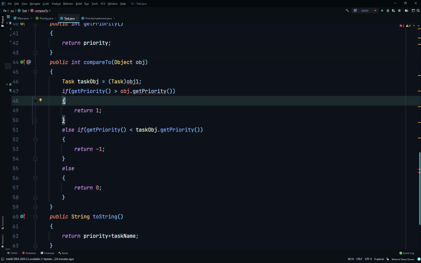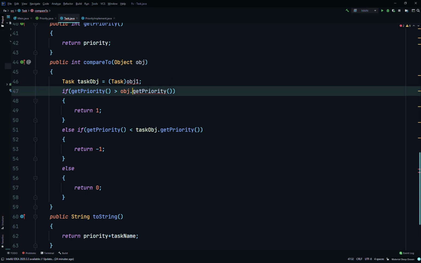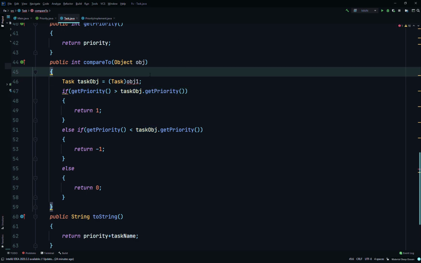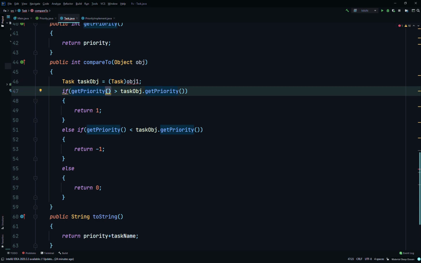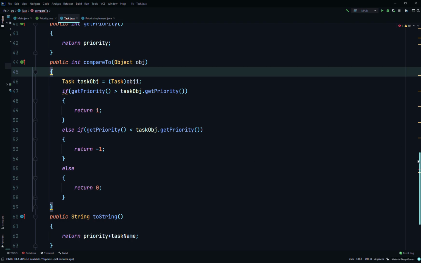No. Okay, we'll just leave that. If get priority is greater than task obj, so whatever we compare is greater than Object obj, we'll just leave that for now.